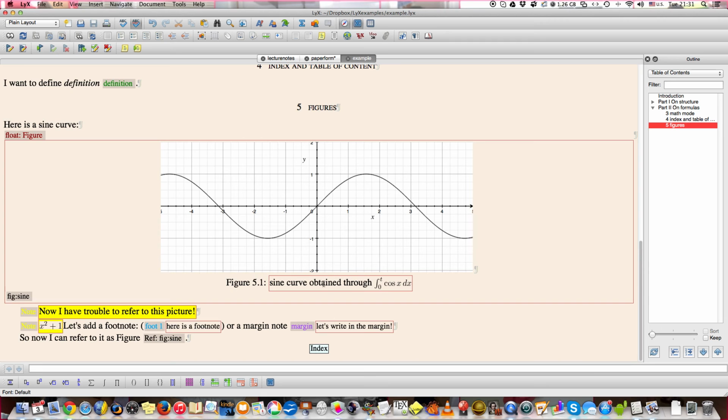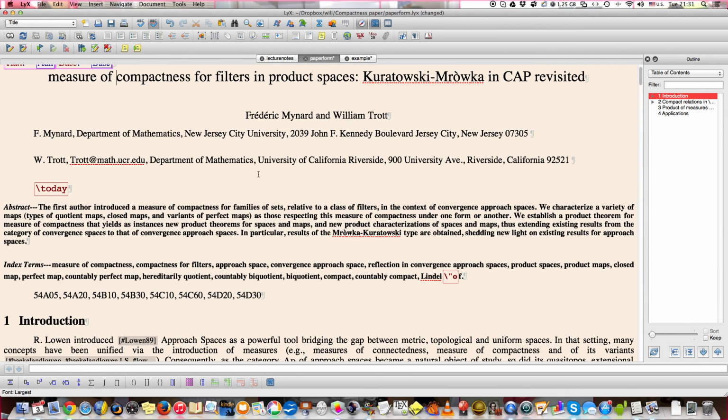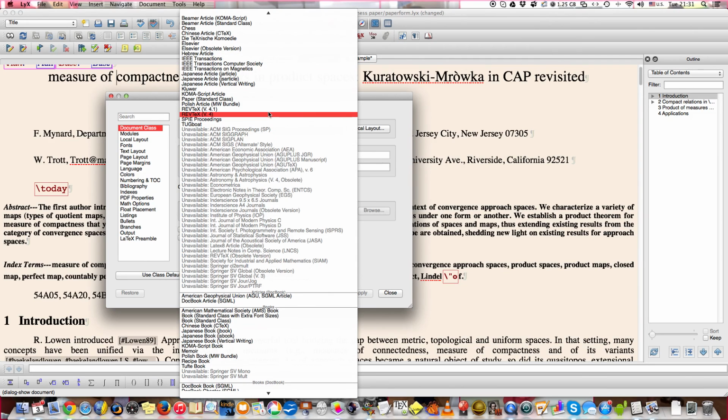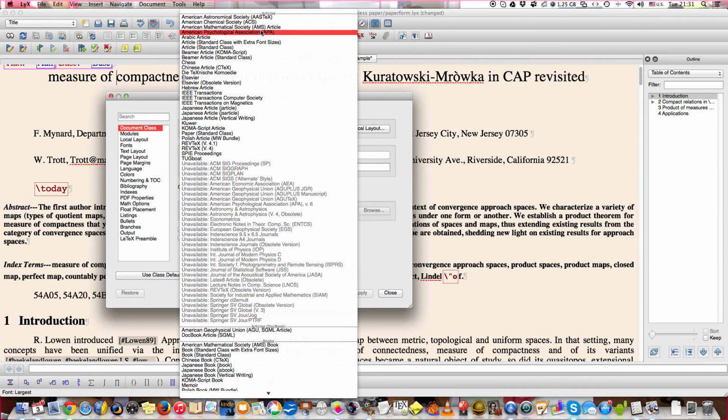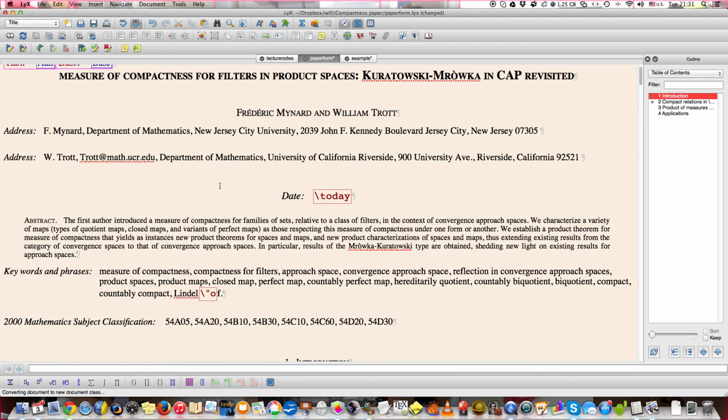Now, something very important is not just cross-referencing, but bibliographical references. So let's start first by looking at a document that we already have used and that already has references and so on.